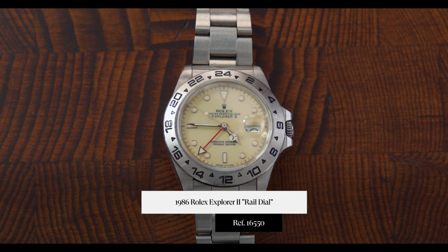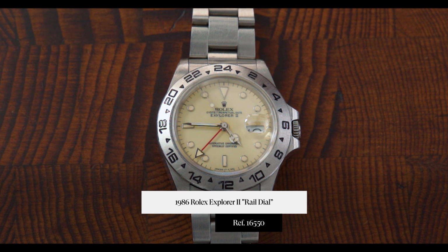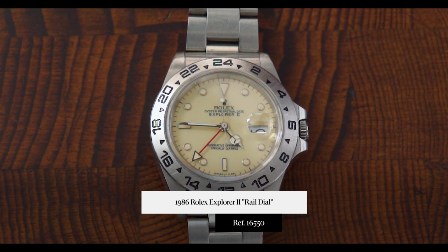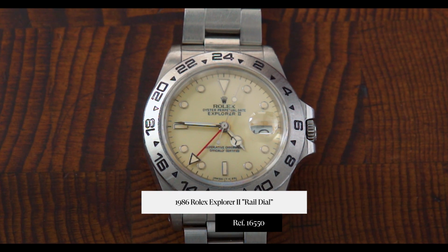Hey guys, it's Cam from Craft & Tailored, and in this episode of What is on My Wrist, we are talking about a 1986 Rolex Explorer II reference 16550. This model is in exceptional condition. It is a rail dial, and it's also what we would call a cream dial. Really, really cool example of the reference. It's a transitional reference for the Rolex Explorer II, so that's why it's on my wrist, and that's why we're ultimately talking about it in this episode.